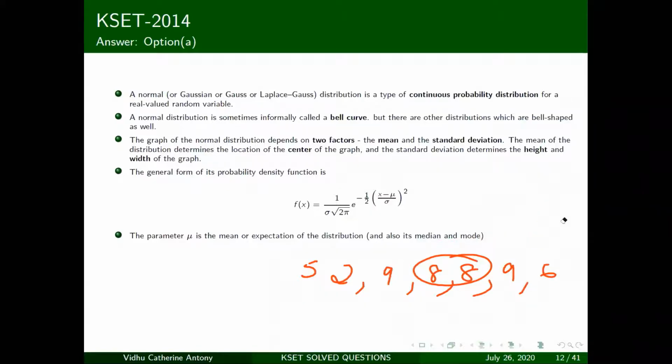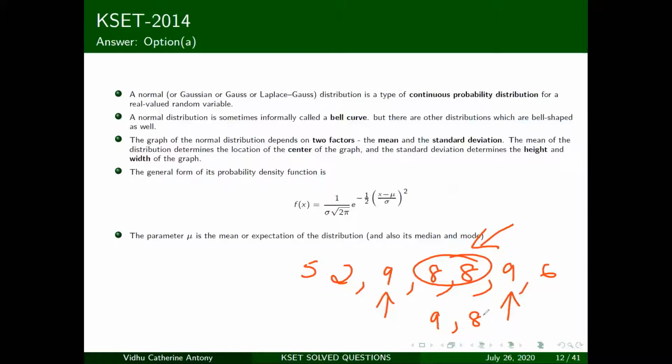Now we want to know what the mode is. Mode is the value which has repeated the maximum number of times. Here you have two modes. You have two 9s repeating and two 8s repeating. So you have 9 repeating, that's one mode, and 8 repeating. These kinds of distributions are called bimodal. There are two modes repeating, so they're called bimodal.